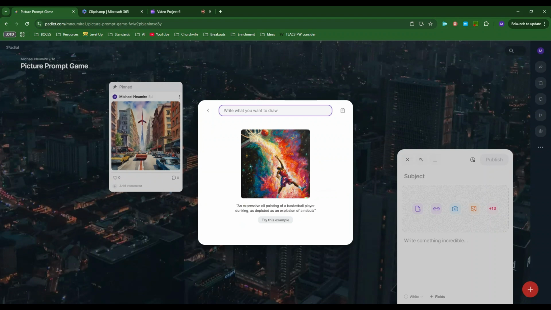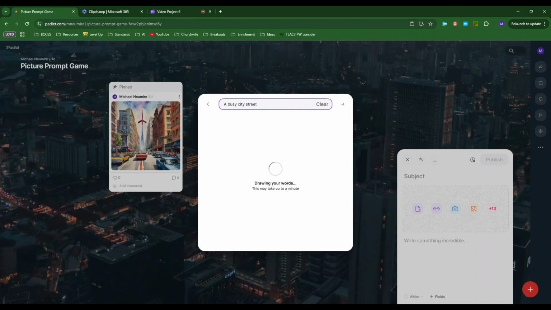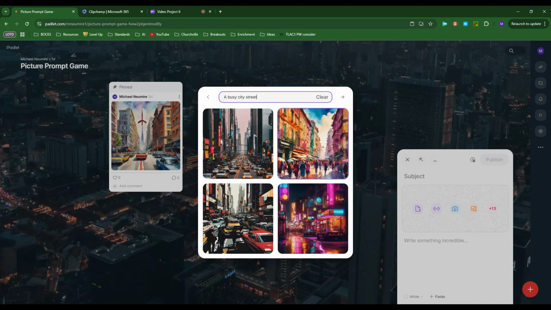So ideally, what you want them to arrive at is that more detail is better, right? Specific language to really paint a picture for the AI image generator so that it knows exactly what details to include. If they were just to say a busy city street based on the image that we're seeing here, they're not going to get something anywhere near necessarily this image. They might get something in the ballpark, but you can see these images aren't really all that close. I would say probably this one is the closest just because of the street kind of disappearing into the horizon, but it's got a lot more cars.